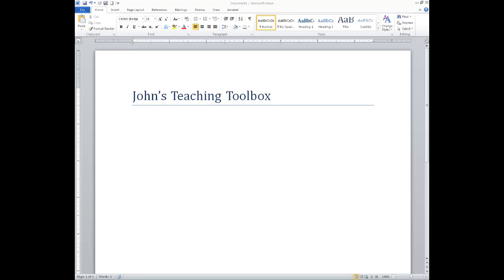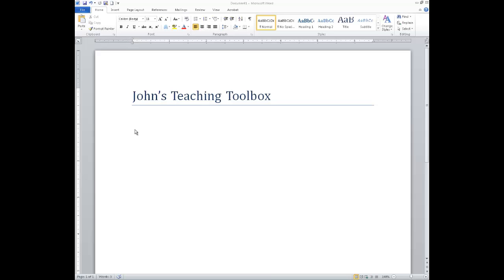Now, there are two parts of a teaching toolbox. There's the actual text that you will provide the student in terms of feedback. But there's also going to need to be an organizing principle. You're going to need a way of finding that content easily. So what you want to do is build a teaching toolbox so that the software can create a table of contents that makes it easy for you to reach the content.